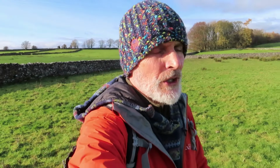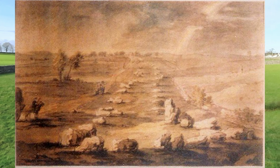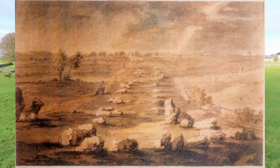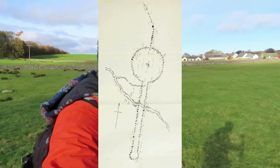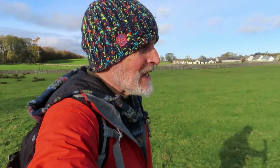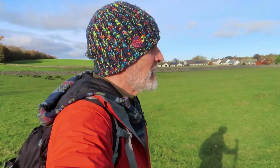So I've been looking all over the internet for evidence of this stone row, and there were a lot of sketches done in the 1700s. I think it was about 1765, something like that. And these were eyewitness accounts, and the stones measured 15 foot in circumference. And they were about 2 meters high. Big, big stones. Hundreds of them. Two rows from Kempow over to Skillow Hill over here. Translated, the Hill of Skulls.